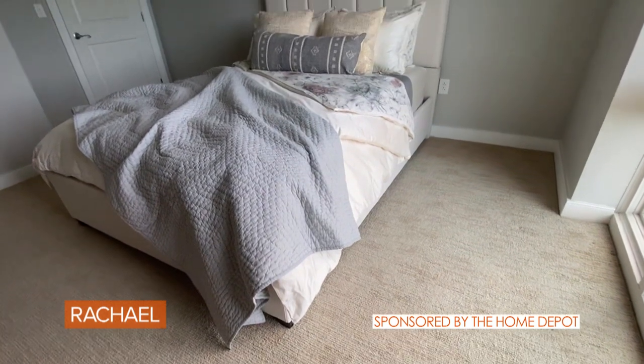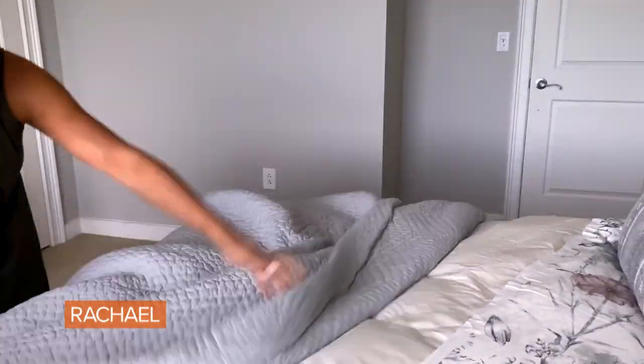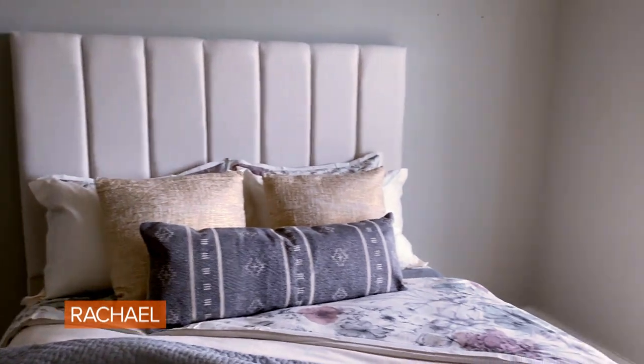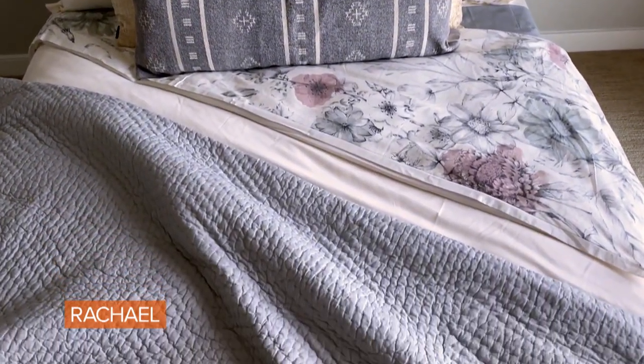HomeDepot.com has free and flexible delivery and you can return things at the store or online. Creating your own staycation feeling right at home is easier than you think. All you need are multiple different layers — I went with two duvet comforters, one of them with a print that was my inspiration for the whole bed. Don't forget that you have to have a foundation to build the bed off of. I found this beautiful bed with a tall, elongated, channel-tufted headboard, and I chose a lighter fabric to keep it light and bright. I also added many layers of pillows, topped it off with a quilt, and now this is a bed perfectly fit for a bed and breakfast right in the comfort of your own home.